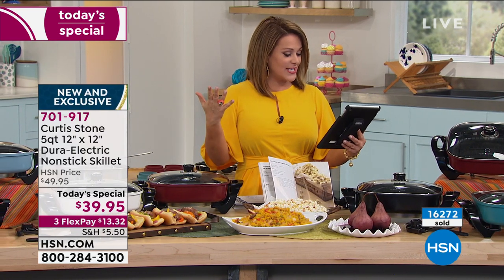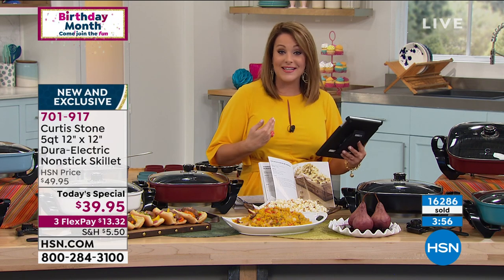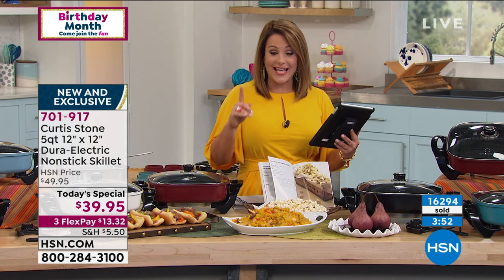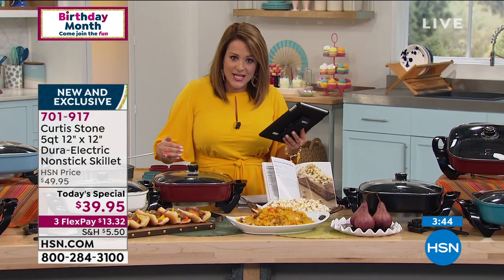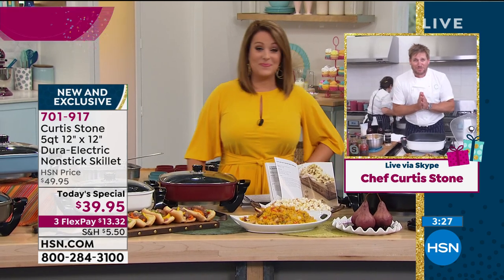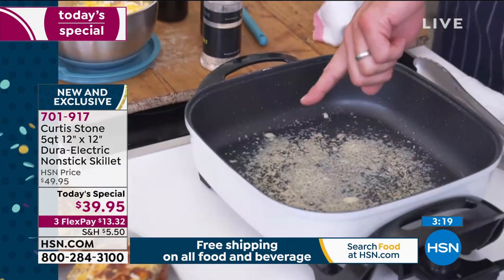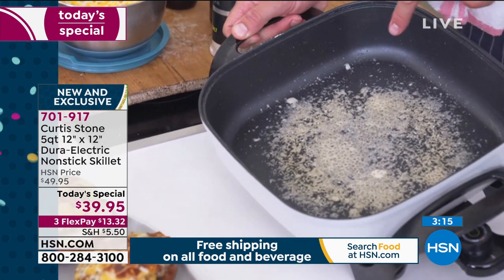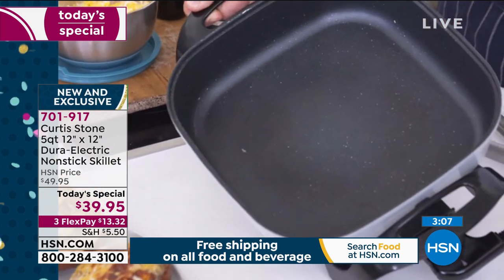Brenda says: 'I bought your electric skillet today for my daughter. I have your other skillet, the round one. I use it constantly — I just love it.' Brenda, I have last year's model — I don't know how we pulled this off, but for one day only we kept it at the same price. Larger capacity because it's a square, 9% more space, better technology, better heat conductivity, and still $39.95. Last year sold out by six. Even the parmesan cheese — I just threw a handful in there and you can see that start to burn on. But sticky cheese will literally just wipe right out. Nothing sticks to the pan — that is the dream.